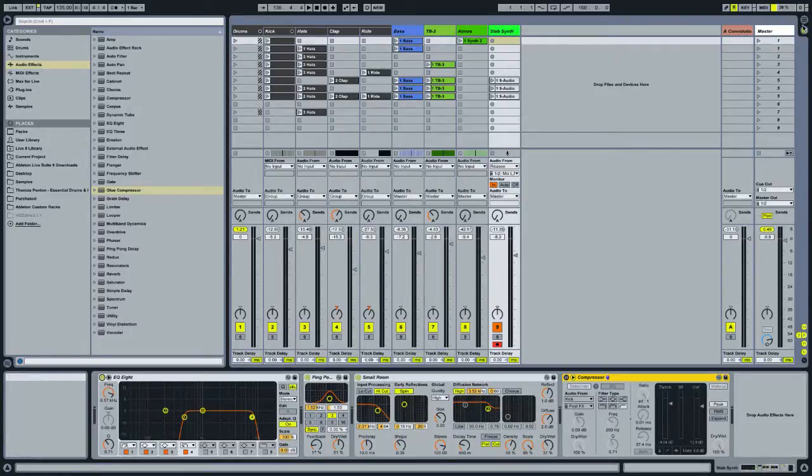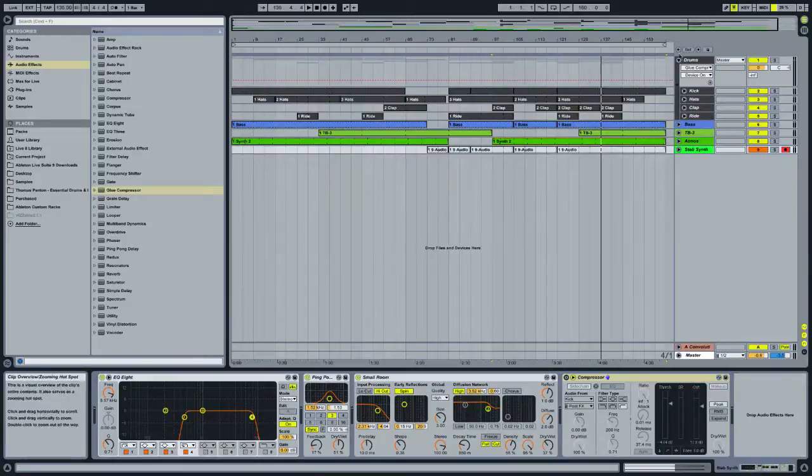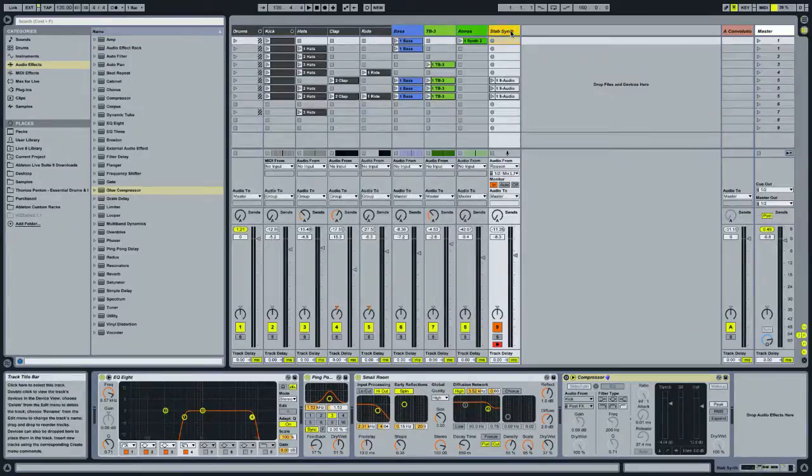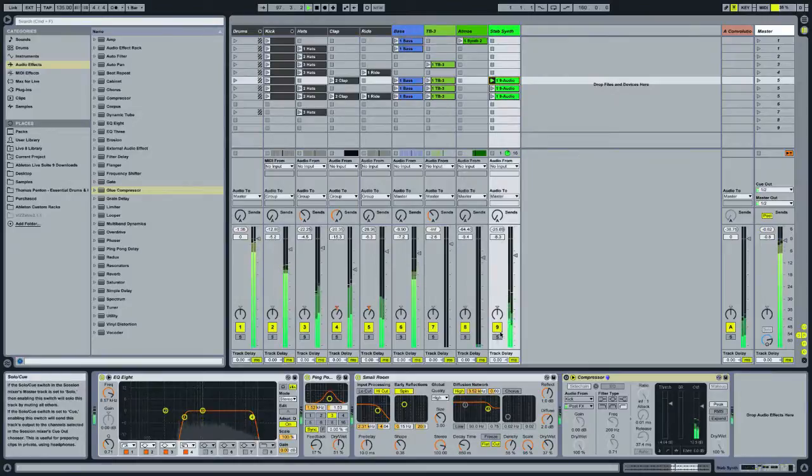So yeah, that's what that sounds like. If I put that to auto and take that off, by itself it now sounds like almost white-noisy sort of stabs.